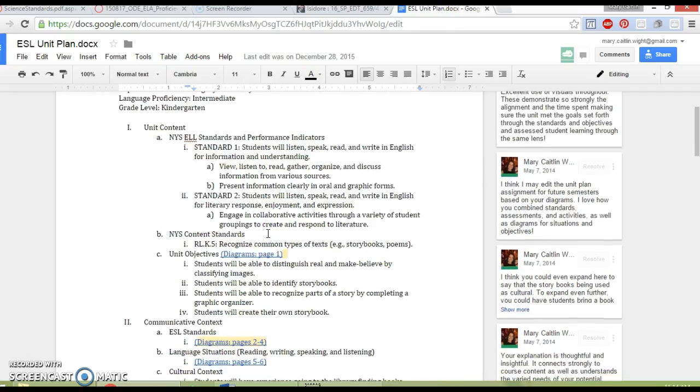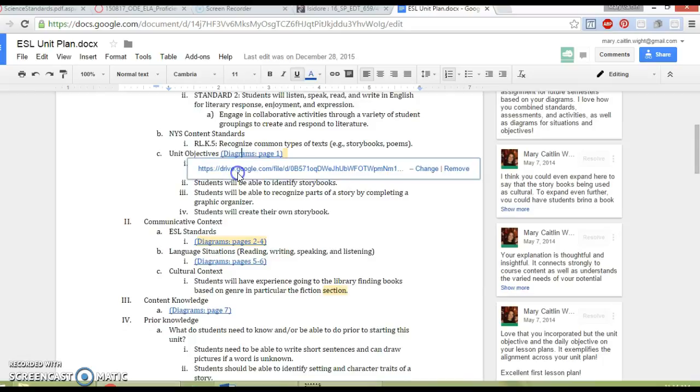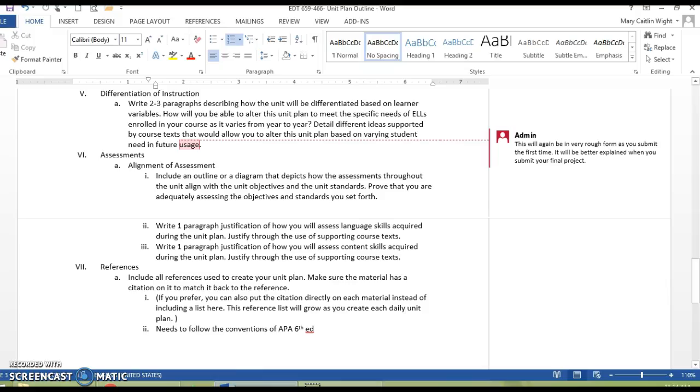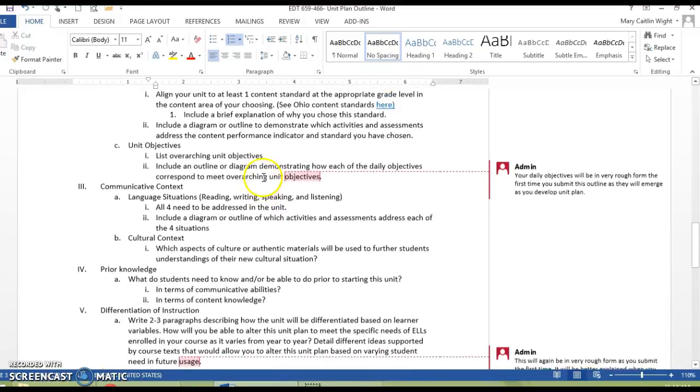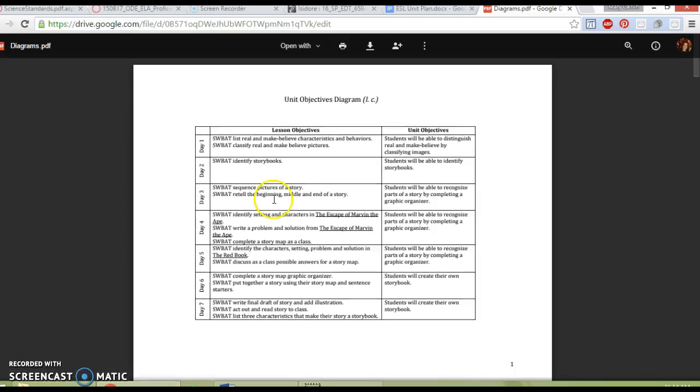So if we go back to our example, and remember this is from a New York State student, so the standards are different, and the assignment was different because it was for a class specifically on assessment. But if we look at our different diagrams, they give us a great way to see, once you've continued working on all of these different ideas, how to create these diagrams that the unit plan outline talks about.